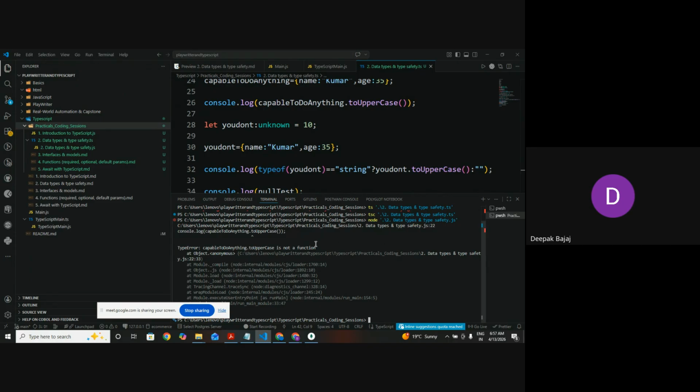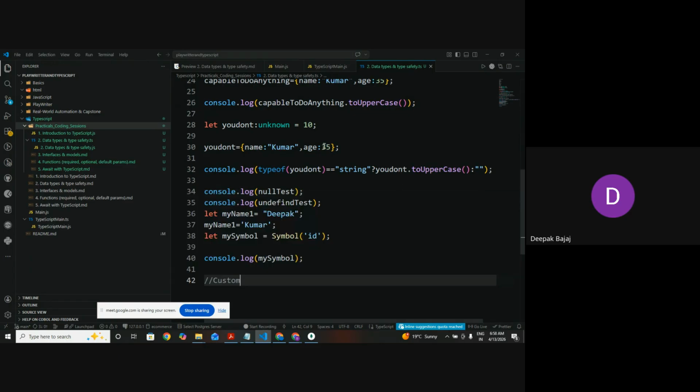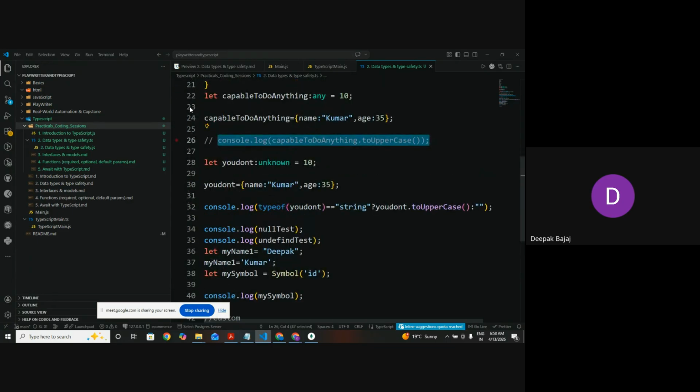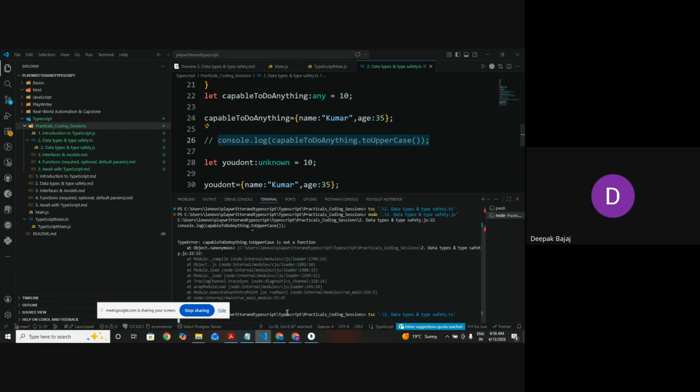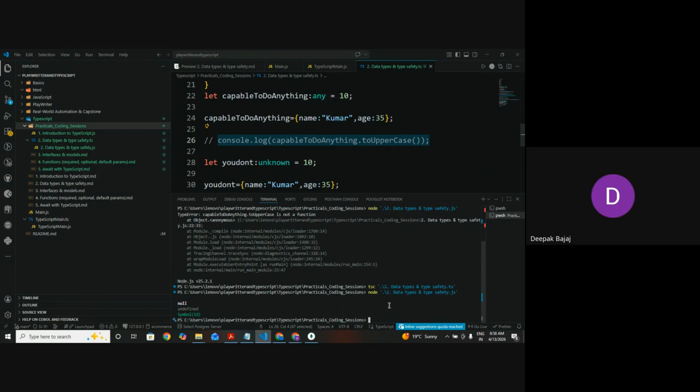toUpperCase to string can't do anything because this is unknown, which is not applicable there. Am I right? It's giving us a problem. You understand? So the file you run, you have saved as .ts, then you convert it to .js. Then you're able to run the JavaScript, and everything is working. Okay.